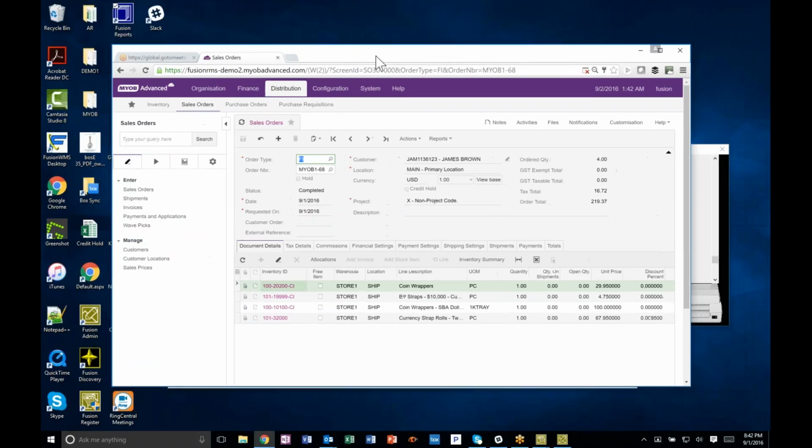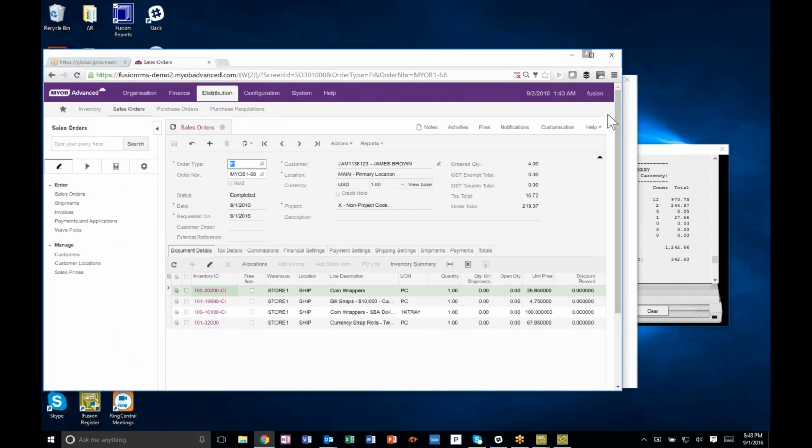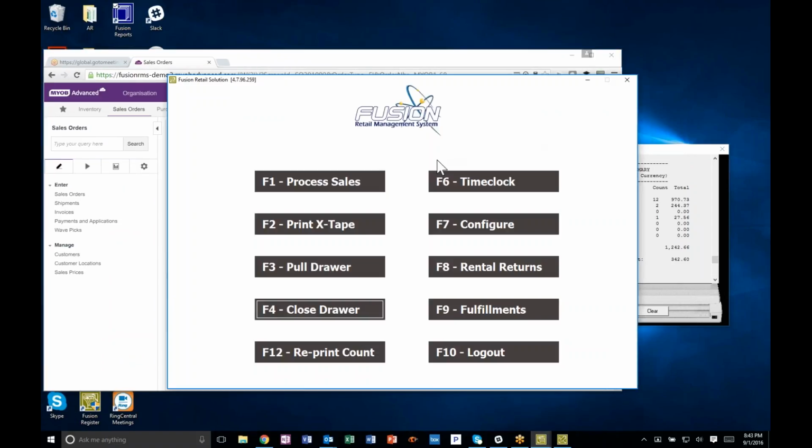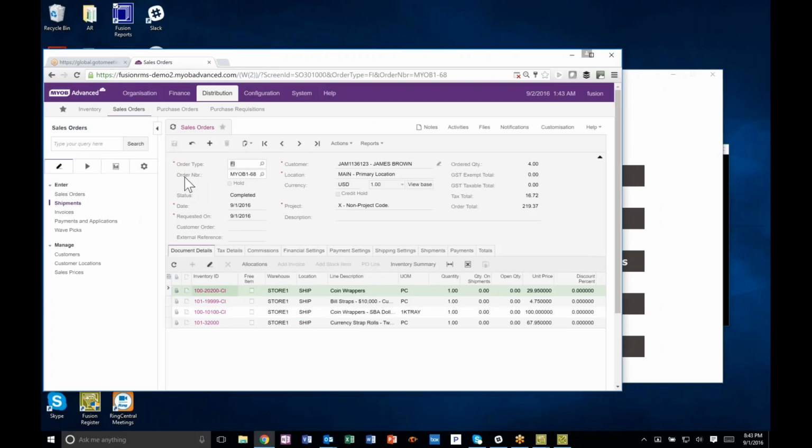Yeah, it links instantly. I guess one of the reports there was sales by hour by clerk. That's probably one that I can't recall seeing in MYOB Advanced, but that's very specific to the retail point of sale because it's tracking those as it goes. So it's integrated in, and you can pull any type of report you want because all the transactions that have gone through are updating inventory within MYOB Advanced. Right. And over and above that, the point of sale is tracking it by the minute as it's being done on each register.